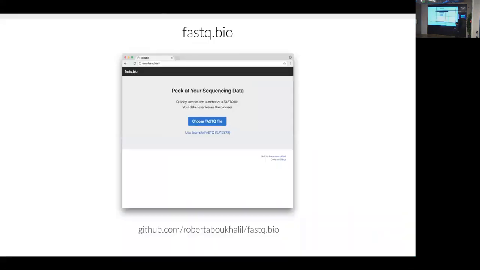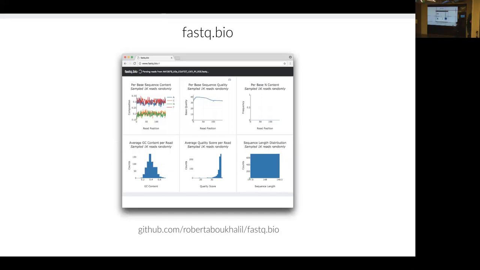Cool. So the app in question, some of you might remember this from the last time I spoke. This is an application where you drag and drop some raw DNA sequencing data. The details aren't so important, but the idea is that when you drag some files in there, it will parse out the file inside the browser, make a few computations to give you a sense for the data quality, so you can look at it at a glance.